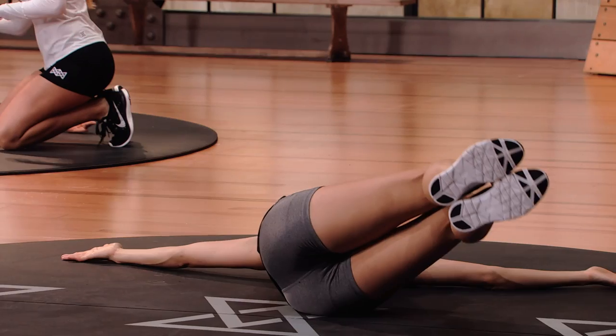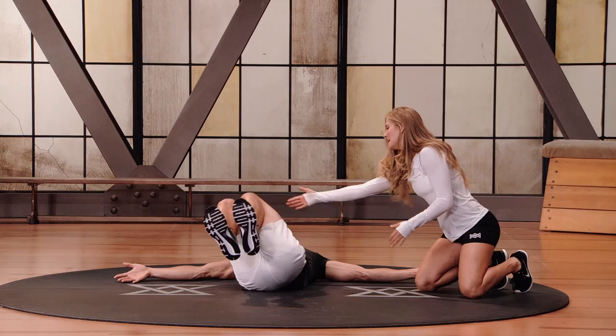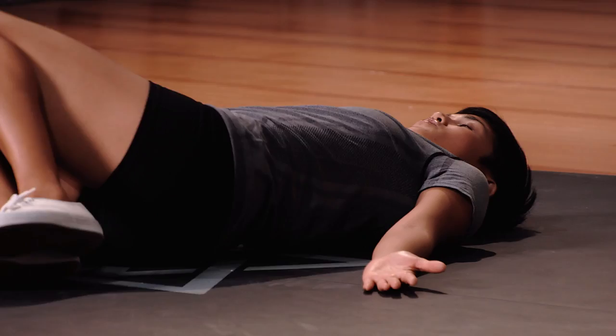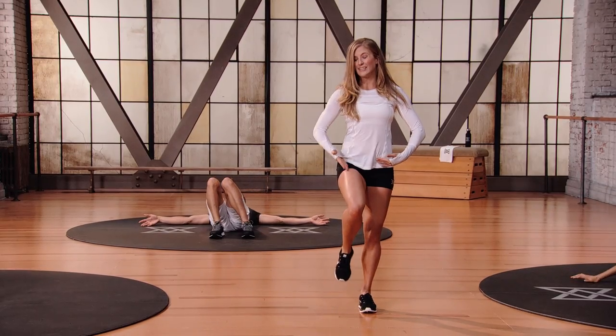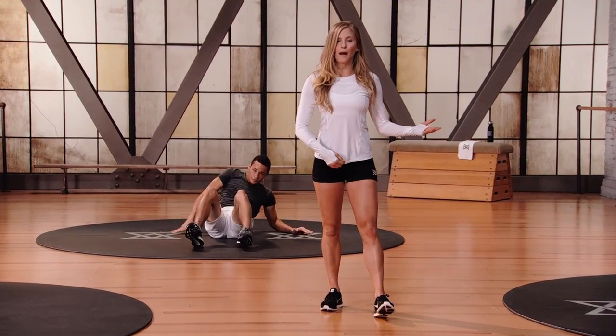Fire it up, good. Got 10 more seconds. I'm gonna give you a little bit of an adjustment. Knees over your hips, get those heels up just a little bit. That's it right there. 3, 2, 1, and exhale. All I did was drop his knees away from his belly button so that his knees were right up over his hips. That's all you gotta do. Then the lower abs kick in.